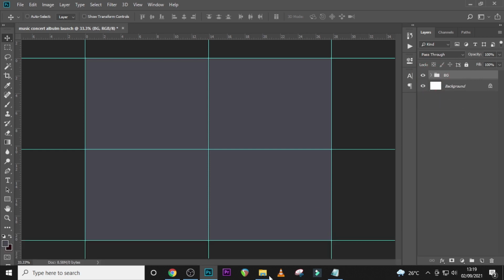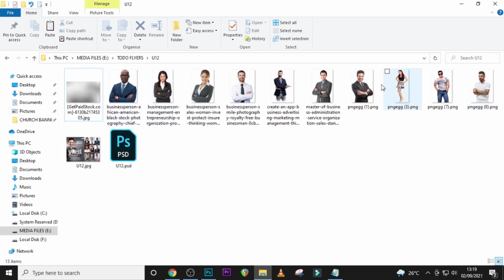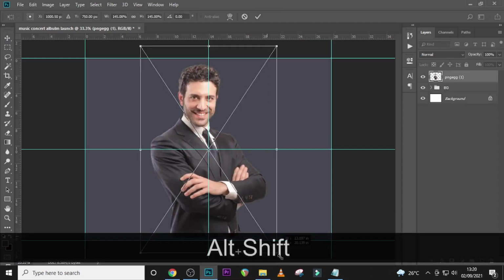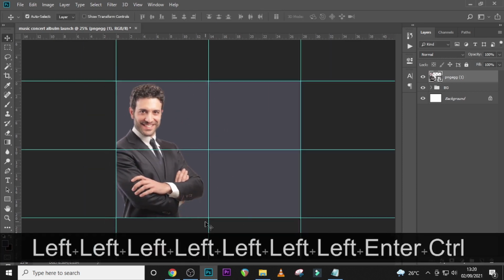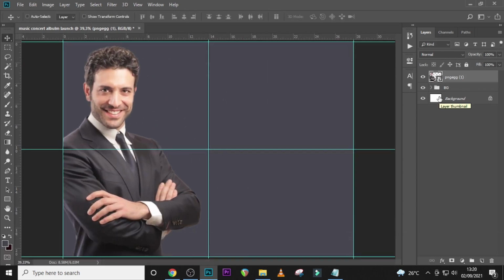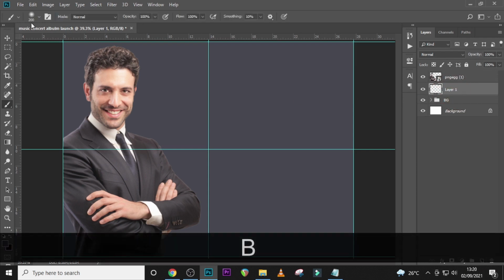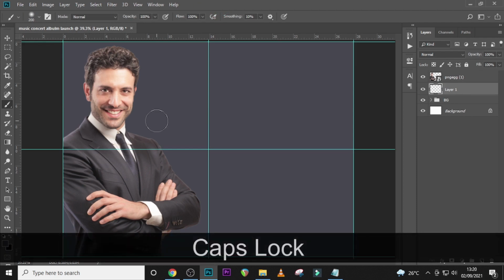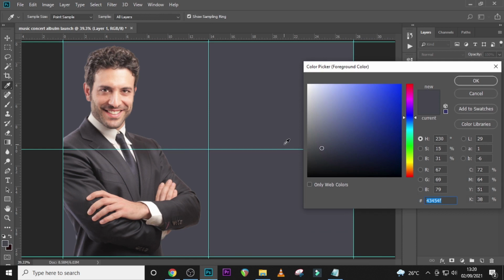Also, let's bring the host, this fine gentleman, let's drag him in there, and then let's give him a new layer, pull it down, pick your brush tool, choose a soft round brush, make sure caps lock is off. Let's change the color.